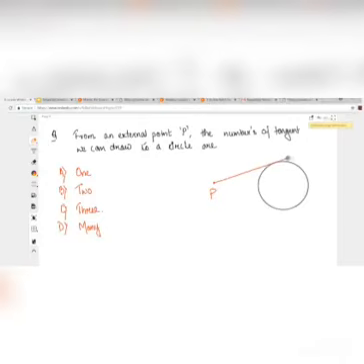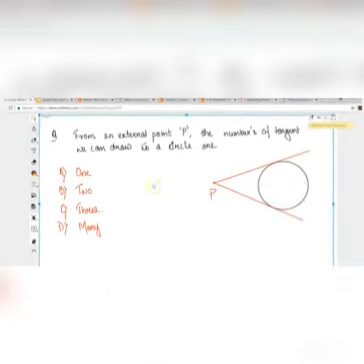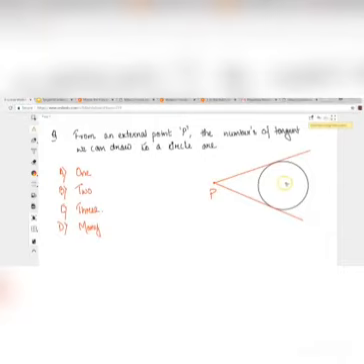Okay, so guys, first of all, we can draw one tangent here. Of course we can draw this. Let us see if we can draw any more tangents. So this is not a tangent, not a tangent. Yeah, we got one more tangent at this particular point, right? So that means if you see properly, we can draw only two tangents to one circle from one external point, right? So this is the circle and this is the external point, and I can only draw two tangents, right? So the answer will be 2. Got it? Any doubt, guys?